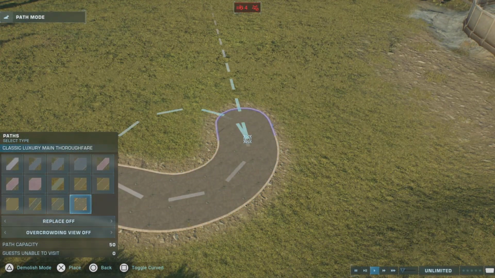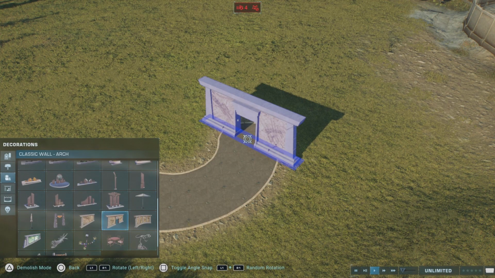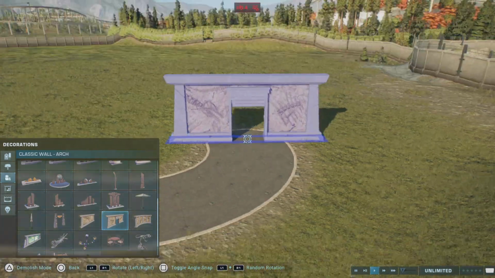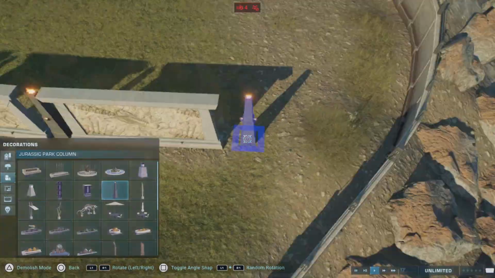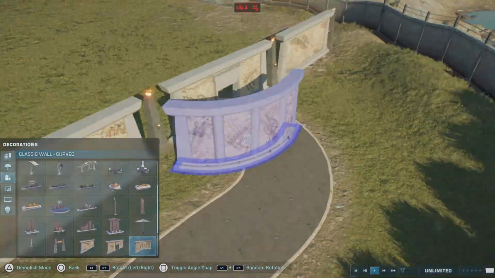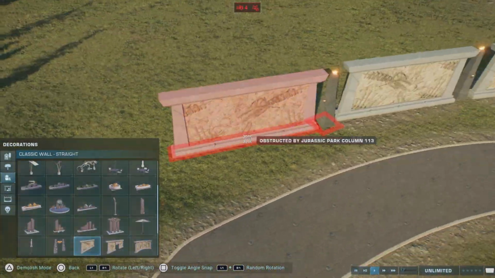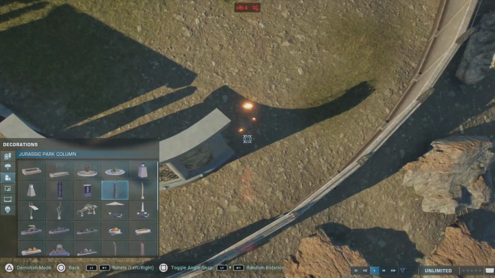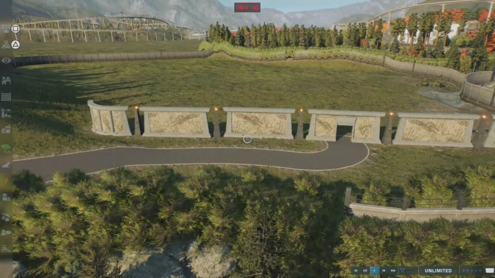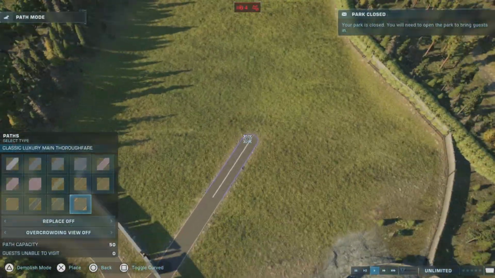One that I don't see a lot of people talking about are the paths. We actually have some nice paths, like a luxury path and some sort of brown color path. But we have more paths. So it's a step further in the right direction, you know what I mean? But here's one thing that I really want to use: these walls.